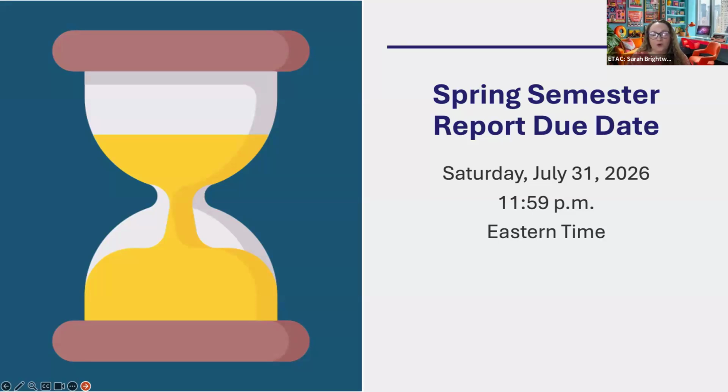lot of help at the ready for you as far as your submissions. If you're doing it on Thursday at noon, you have all resources available to help you make sure you can submit successfully. So we do not take a summer break here at the ETAC. So we are here with you all throughout the summer. Whatever your work schedule may be, we're probably here too. Just call in, write in. We'll go over at the end all the different ways that you can reach out to us, but just don't wait until Saturday at 11:58 p.m.